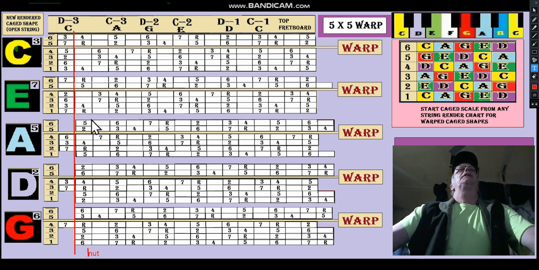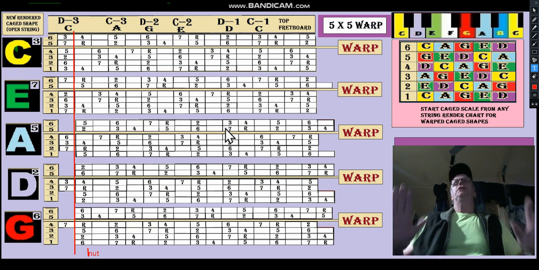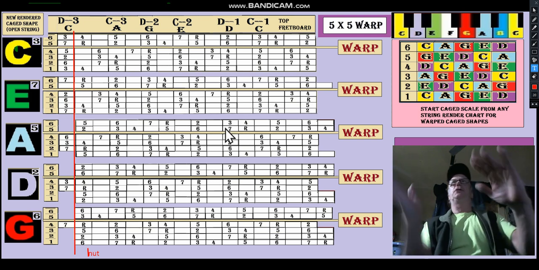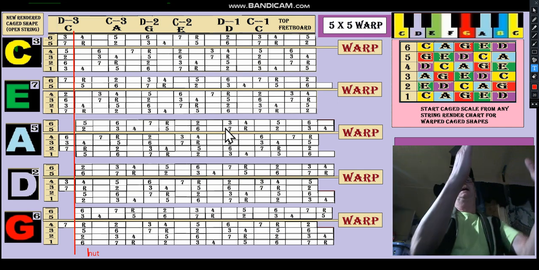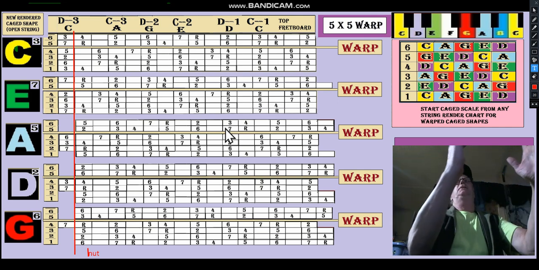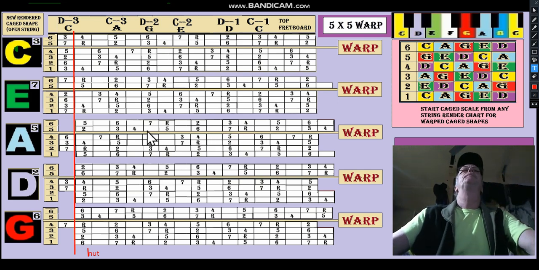So if we take this 5 and 6 and we push it up one more, it's going to have to go through the warp, okay, like that. It's going to go like that when you look at the diagram. So the 5 and the 6 gets moved up here. In comes the 2 and the 3. The 2 and the 3 gets pushed to the top string. I call it the 2 and the 3 right here because we're talking about right by the fretboard here.